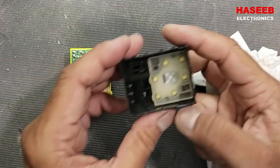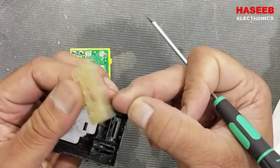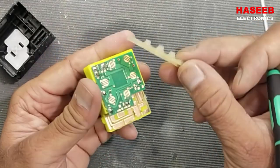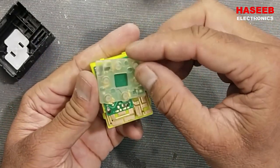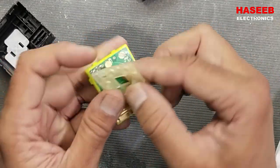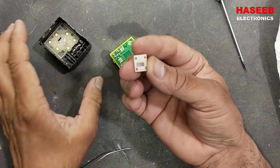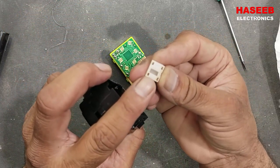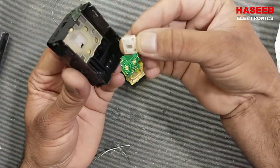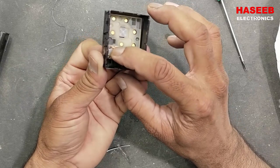Now let's fix it. We have the contact set inside. These contacts are inspected, these are good. Now when we want to install in this way, it has two corners, this end is blank. Every contact should be placed on the contact set. See this contact pole, it has a cut close to this side, so this side should come near this wall. So we have to place it in this way. Check it, it should move with three positions without any restriction, so it's okay.